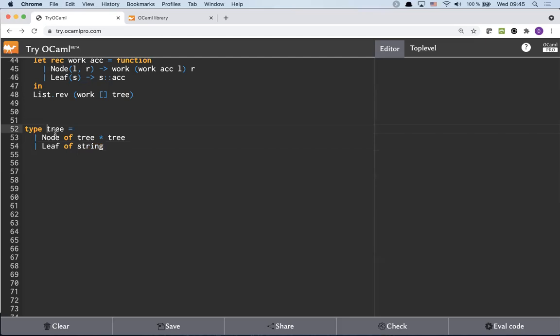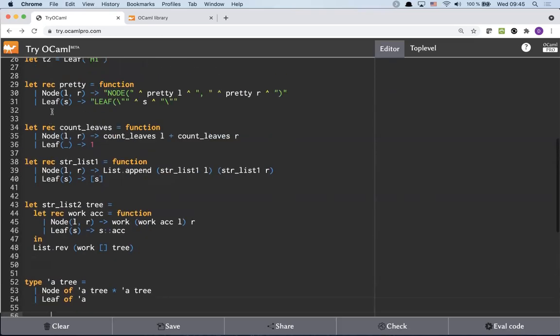Then you do this by giving a type variable here. And then you need to provide that type variable in every place you use it in your recursively defined type. And here we then get the tree. So now we say that we have this tree, but we can later on decide what the actual type is that we store inside the leaf node. This means that we can still have what we had here before.